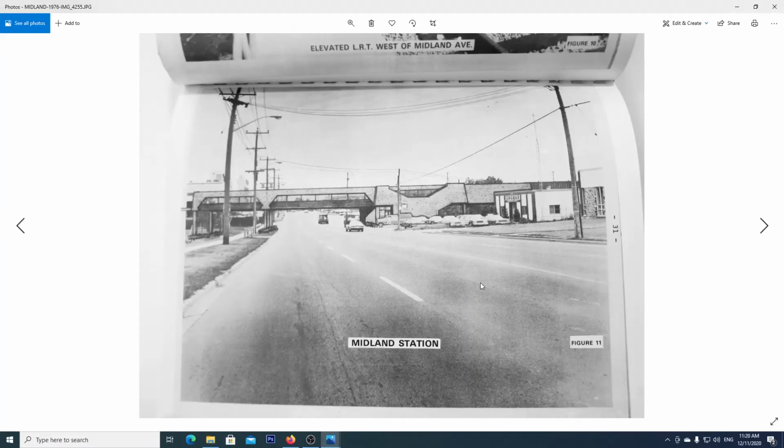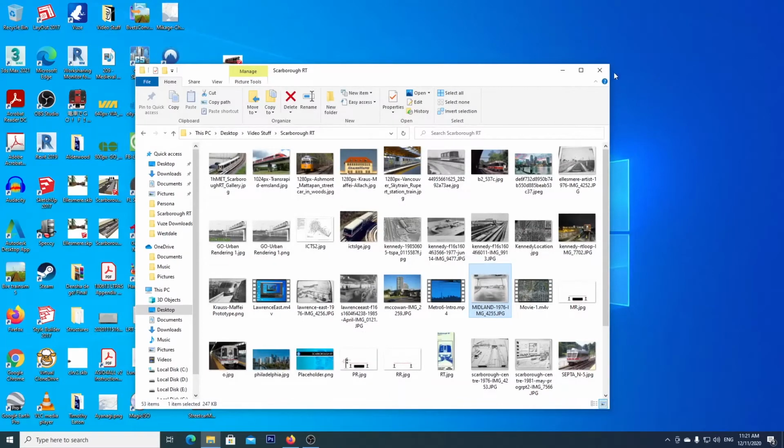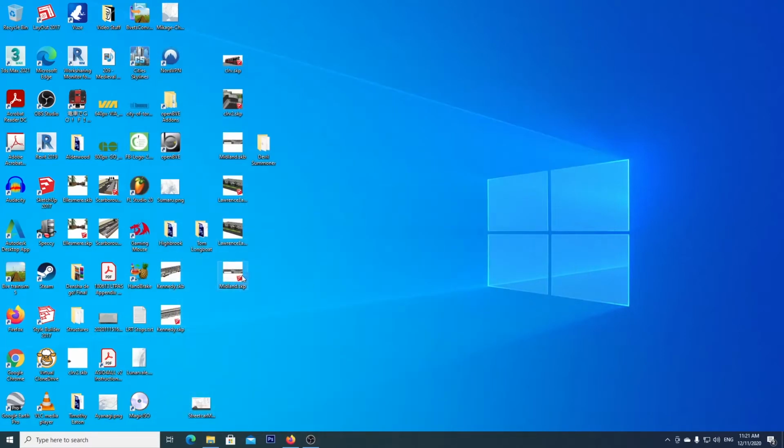Midland, like what's built today, was elevated, but in a very different architectural style from what was built today. Today, it's that glass rounded off style, while this one has a much more industrial look to it, which is quite appropriate to the area that it's in, since the area around Midland is very industrial, with the Atlantic Packaging Factory right on the northeast side dominating the skyline in that area. So if I open up my model of it, give me a sec.